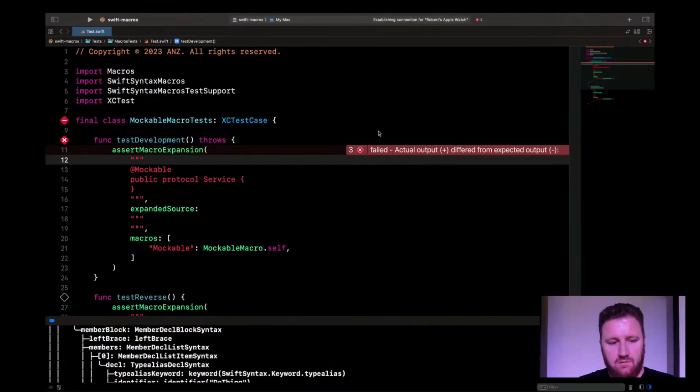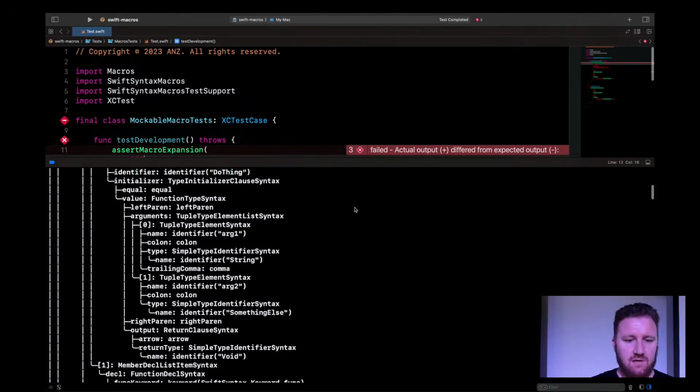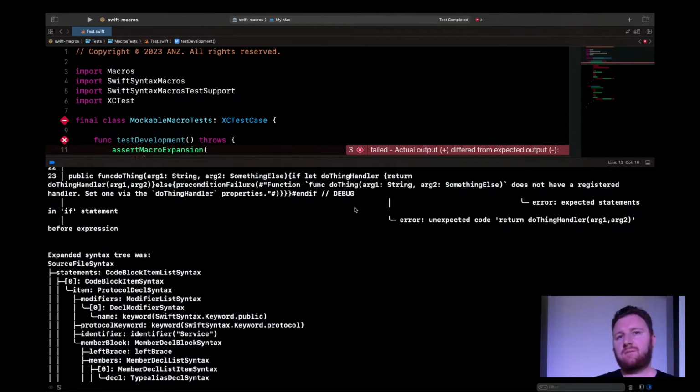All right, so fingers crossed this actually works. I'm not sure if you might have seen there's an Aspireable macro package that somebody published a couple of weeks ago. That's actually really good. I was already building something similar, but this has actually turned into a really good way to learn Swift macros and Swift syntax, because Swift syntax is basically the whole problem, I guess, with Swift macros. It's a mildly complex thing.